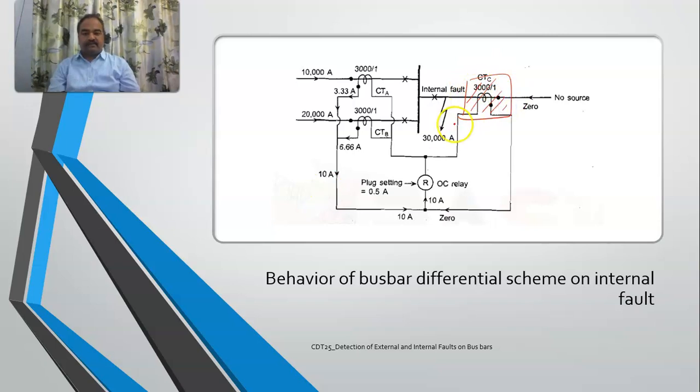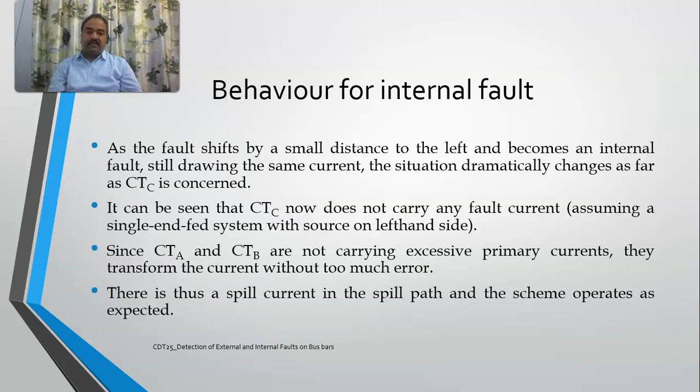let us suppose even though it is saturated, since a fault has occurred internally, this is 10,000 amperes, this is 20,000, so 3.3, 6.6. Here a fault has occurred internally, so there won't be any current here, there will be zero current here. So here 0, here 3.33, so 10 amperes will be coming. So by default there will be a spill current of 10 amperes, and this is what the relay should operate on. So the relay is operating healthily for internal faults, and this is its fundamental job. So for this fundamental job, it is satisfied. But another fundamental job is that it should not respond to external faults. But because of the presence of a saturated CT, it is responding to external faults.